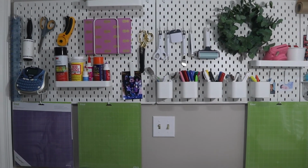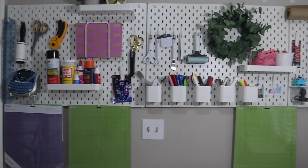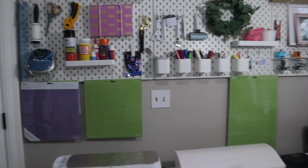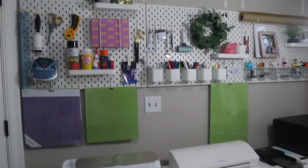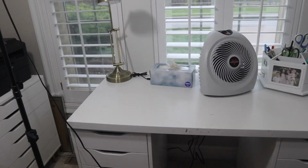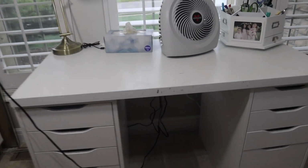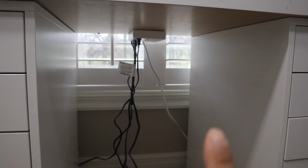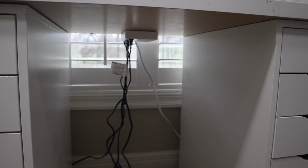So let's be honest, I probably use like a third of these things that you see on the wall, but this is what it looks like. And so I'm pretty happy with my setup, especially with this being a conversation piece. And then over here, this is another desk that I have. I just needed more surface area to do what I need to do. And I also have the same outlet. I love this outlet because it's just flat. I can put it wherever. And so I have that outlet kind of hooked up to everything as well.